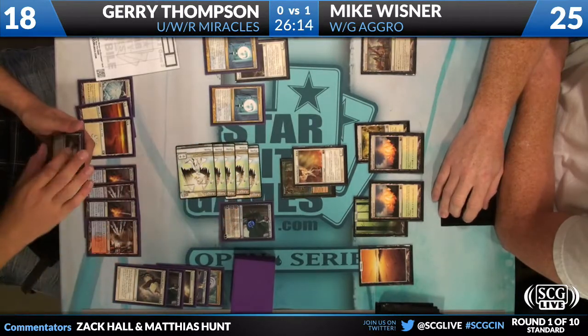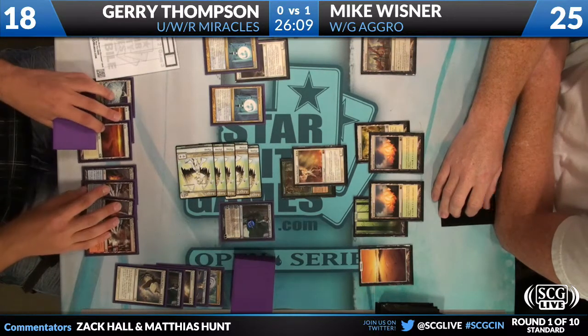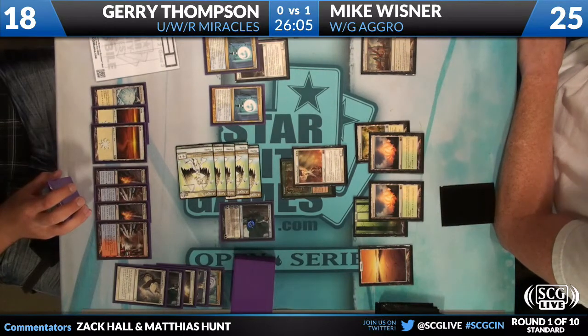Right, Gerry swinging with 5 Angel tokens. Crashes in. Gerry actually with another Entreat in his hand. Obviously not necessary.